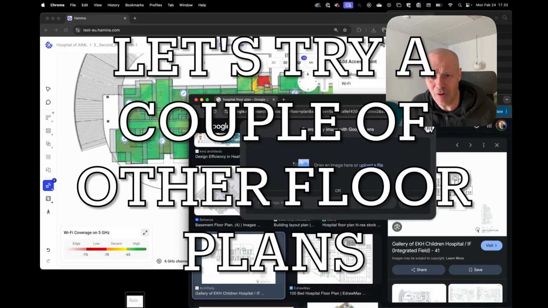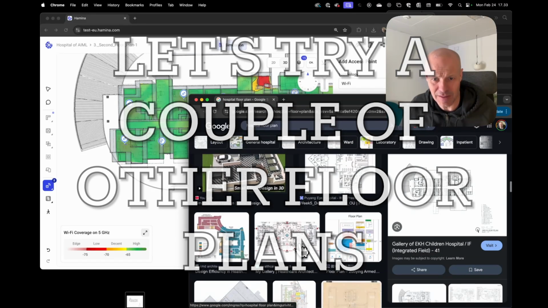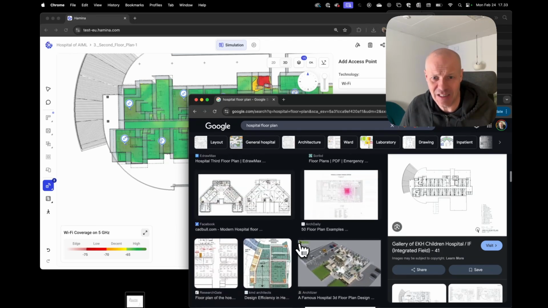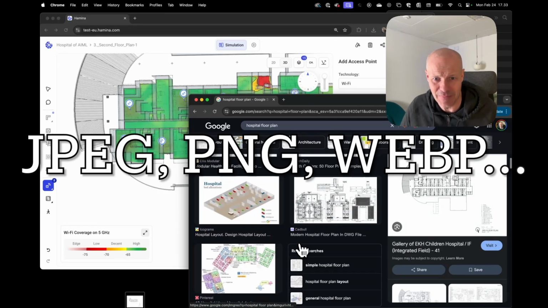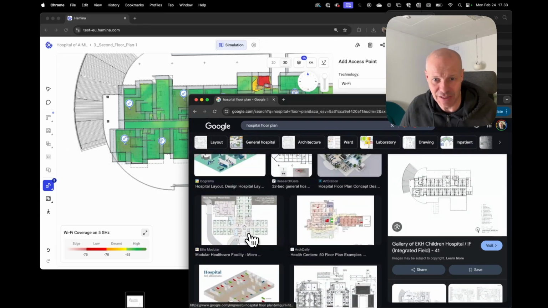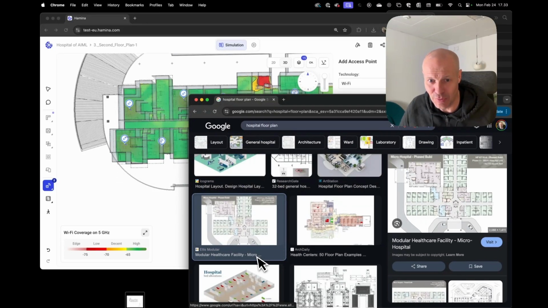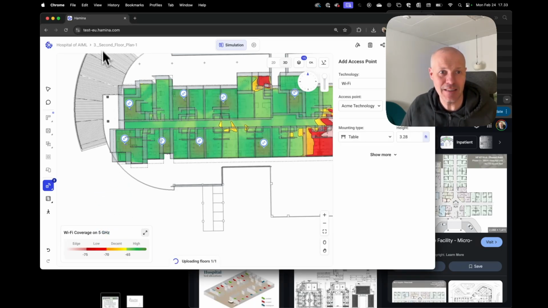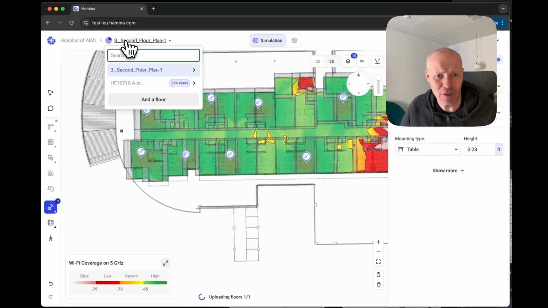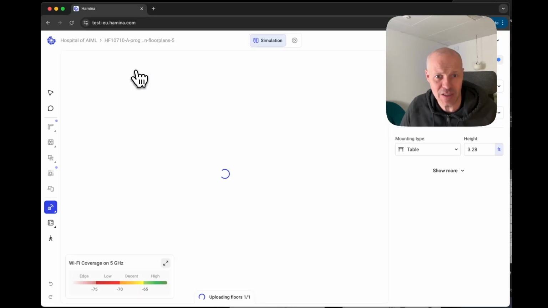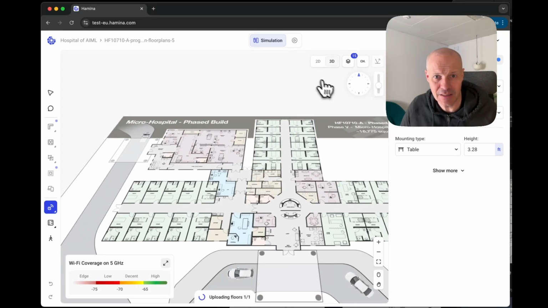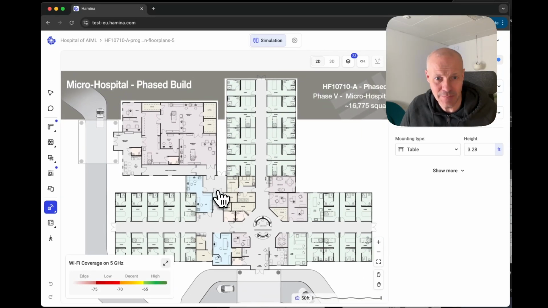Let's try a couple of other ones as well. What if we, I don't know, add color to the drawings or make them otherwise a bit more challenging? This guy here certainly has more color to it and stuff like that. So let's drag that into the tool as well, and let's see what it can do. It's also probably a little bit larger as a floor plan. Yeah, it's definitely larger. Let's go back to 2D.